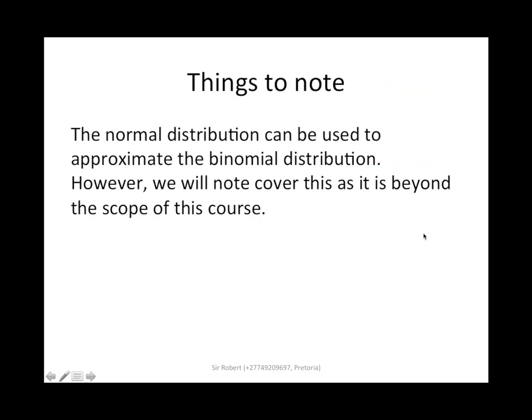So let's move on. Things to note: the normal distribution can be used to approximate the binomial distribution. However, we will not cover this as it is beyond the scope of this course. But if you perhaps need to know about it, you can contact me, then I can explain it to you. But if you think you don't need to know it, because it's not covered in the IOP 2601 module, for me, I will not do it as well. But if you need to know about it, you can contact me. My numbers are here below.